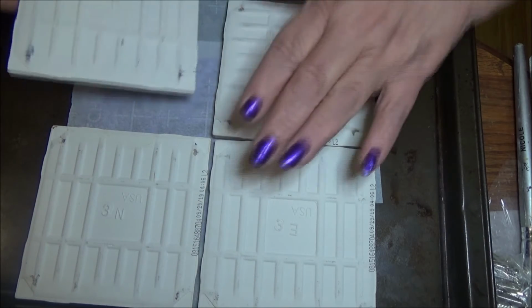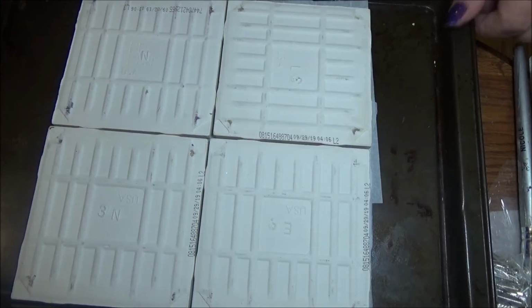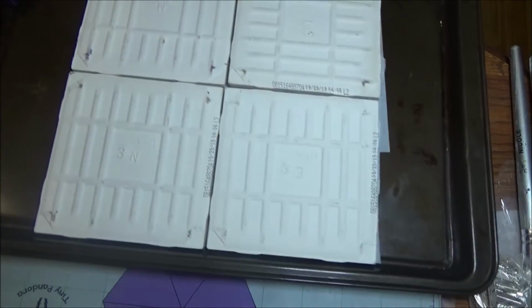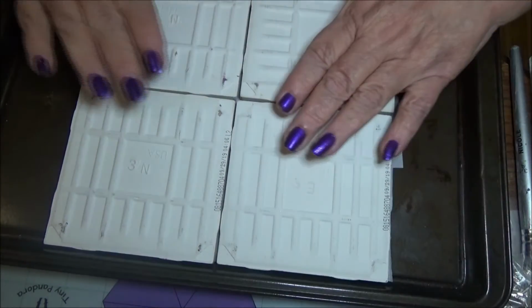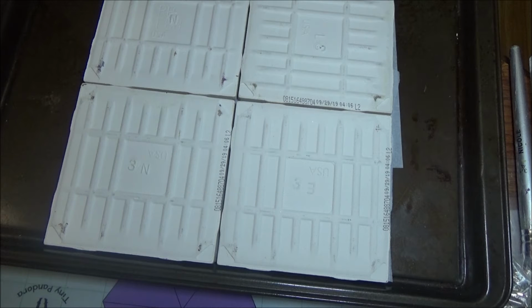I use my kitchen oven to bake in, with an extra thermometer to check my temperature. And I will bake this. It's Primo White and Souffle Purple, which are both Sculpey clays. They bake at 275 degrees Fahrenheit, and I'm going to bake them for 30 minutes. And then we'll come back and finish everything up.